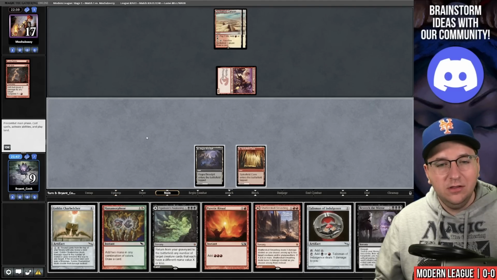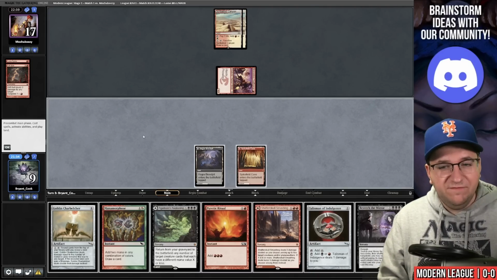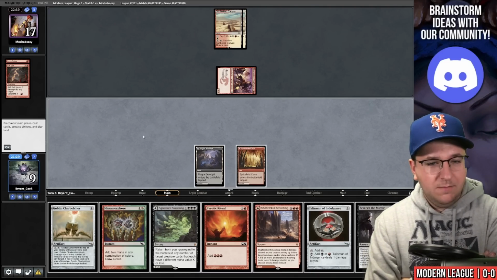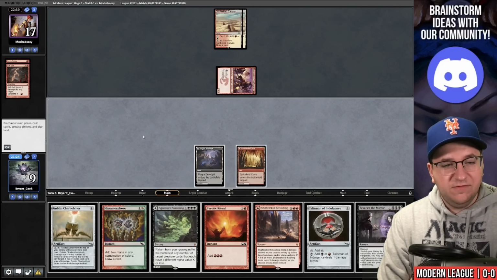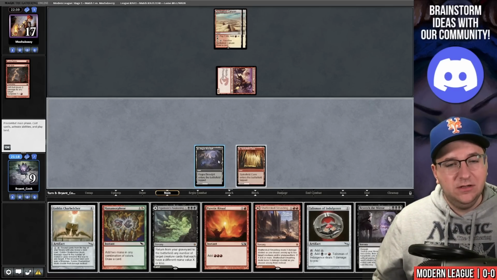I think that our opponent might have a Smash to Smithereens in their hand. I could be wrong. Beseech the Mirror. Interesting. If I had played the Talisman... Man, this deck's tough to play. So I could go Pyretic Ritual, Cycle Manamorphose. I guess it's free to just Cycle Manamorphose and see if I draw Irencrag-Feat. Okay.